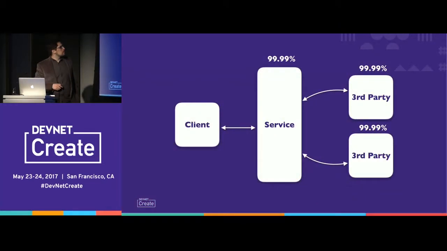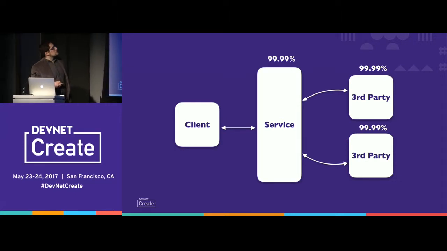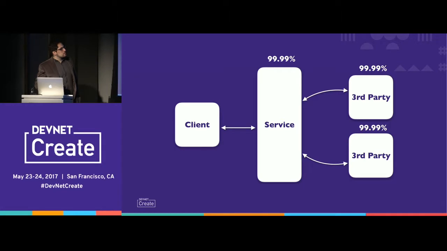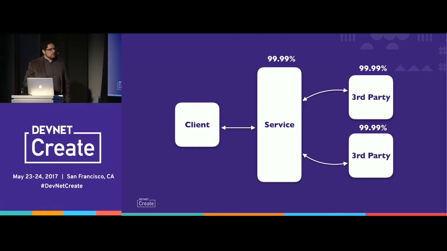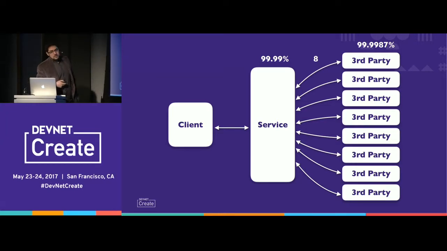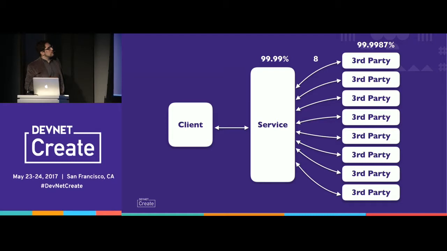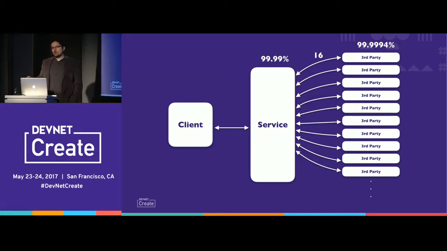Here's the gist of the problem. You start off with your client trying to use your service. Your service offering is granting your client four nines of uptime — a little ambitious, but let's go with that. At a point where you're depending on only two third-party providers, you really need both of them to be up for four nines as well, which is quite a bit to ask. However, as you integrate more and more third parties, this number starts to quickly go up. Four nines is 4.2 minutes of downtime per year. This is almost five nines, less than half a minute. With eight providers, it becomes really, really difficult; go up to 16 or 32 and it becomes impossible.